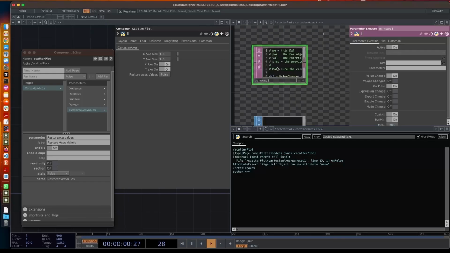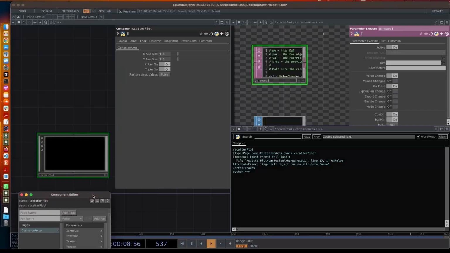So to do this, first of all, we go inside the parameter execute page. We want this one to refer to our parent component, which is this. So we can just drag this here to the operator. So now it knows to refer to this.